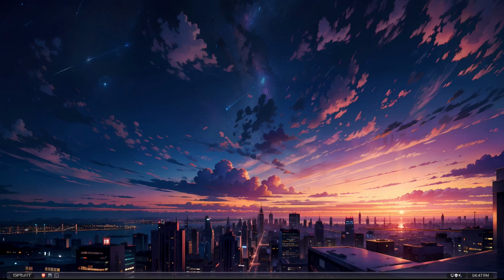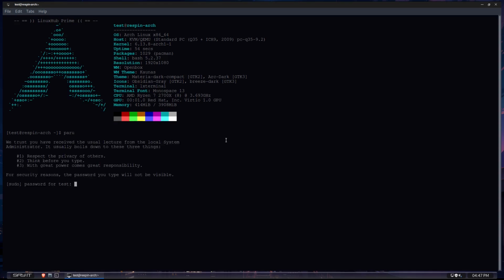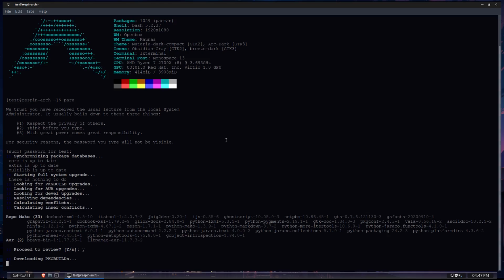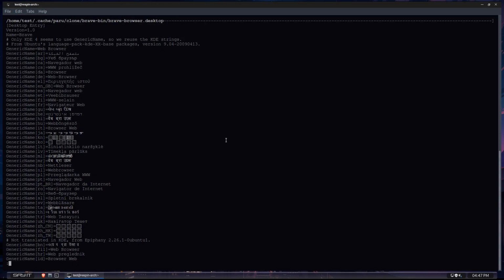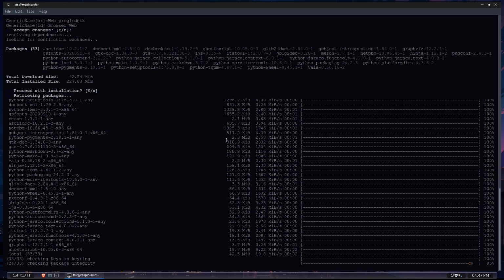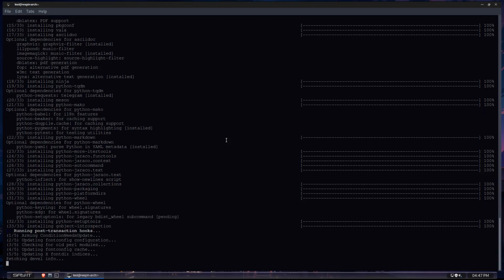Pretty much everything is set up out of the box. Your system does come with Paru and Yay, even on the Respin now. Before you didn't get Paru or Yay on the Respin, but now you do. So it's pretty much fully all set up now. So you got Pamac, Paru, Yay, all the normal AUR helpers. So it all comes standard out of the box now. So this is something that's going to become standard moving forward for your Respins.